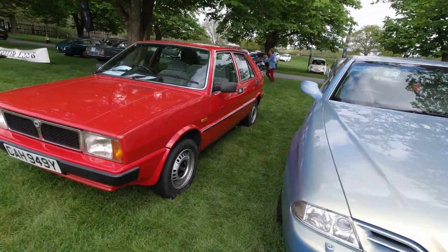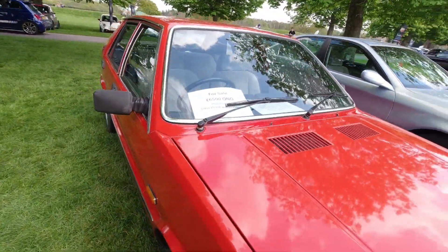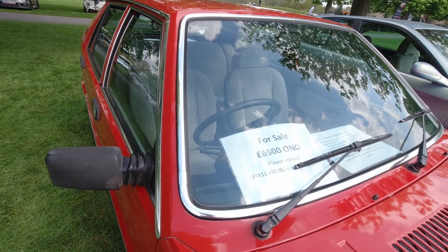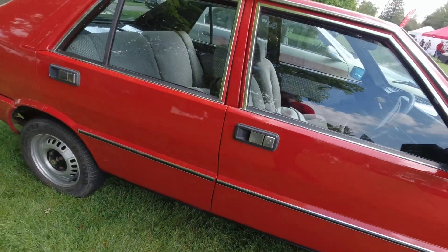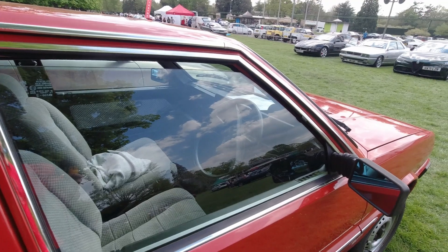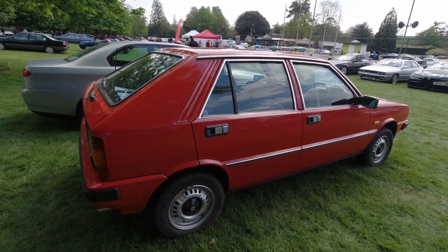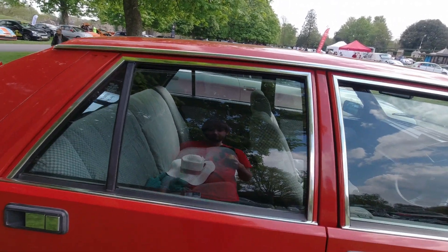Next to this 166 we have a Lancia Delta — not a HF Integrale. What it is, is for sale: £6,500 or nearest offer. Lancia Delta 1500 HB. This car has been owned for 11 years by the current owner, bought as an ex-demonstrator from the dealer, and has been wax-oiled from new. Only been out in summer sunshine. So if you're looking to get a classic Lancia, this one looks like a pretty good bet. A lot of Lancias tend to suffer with rust, which really is a common problem of many vehicles in the 60s, 70s, 80s and even 90s. But this is absolutely stunning — it's got a sort of subtle undertone to it that I just admire massively.